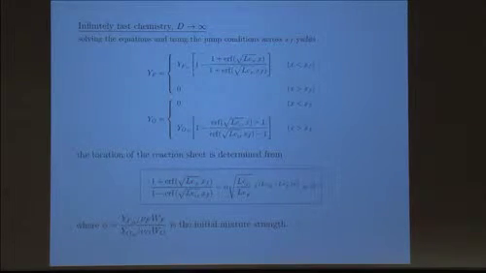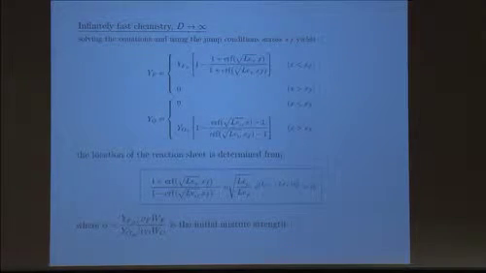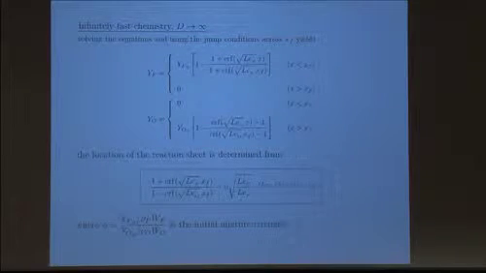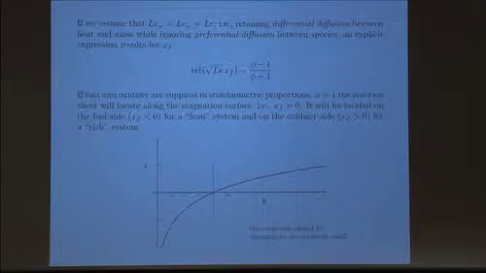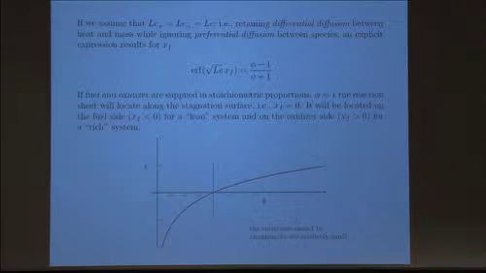If we assume that both Lewis numbers are the same, then it takes a slightly simpler form. So let's analyze this case. I've assumed that the Lewis number of the fuel and oxidizer is the same, so this becomes a factor 1. This is e to the 0, so it's 1. And so it's really only this expression equal to phi that results, and that expression can be simplified with some algebra. After some algebra, you get that the error function of the square root of the Lewis number times xf is phi minus 1 divided by phi plus 1.